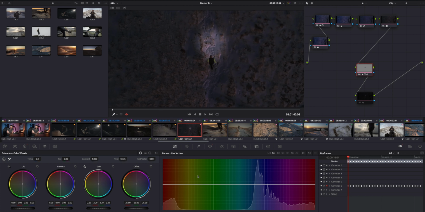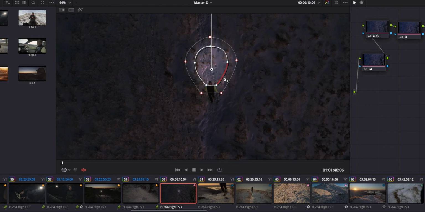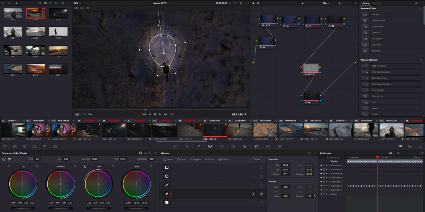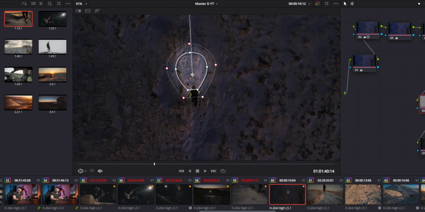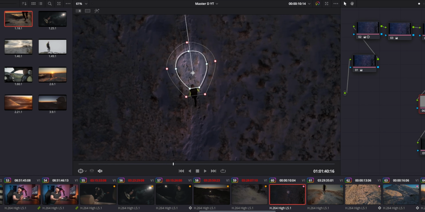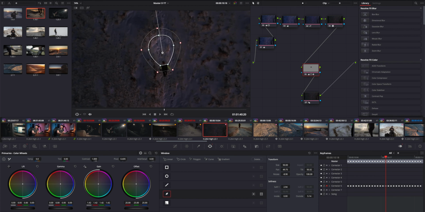What I had to do to create a torch was go to the window and create a mask which looked like a torch. I had to increase the feather to sell the effect. The biggest challenge was that I had to do manual keyframing for that effect to work. I had to look at his head and the way he moved it, and then adjust the window to the movement. What was left was to go to exposure and brighten that power window to sell the effect.